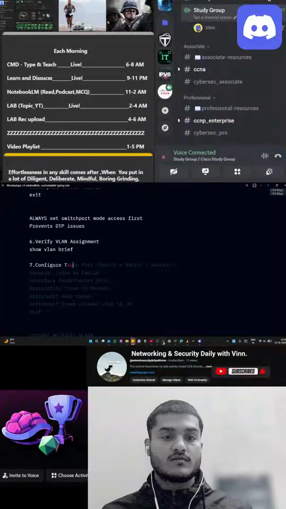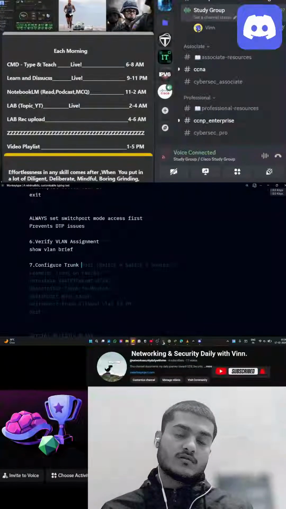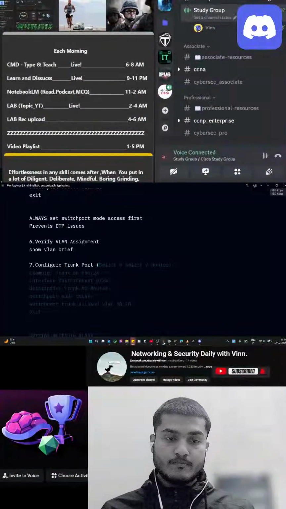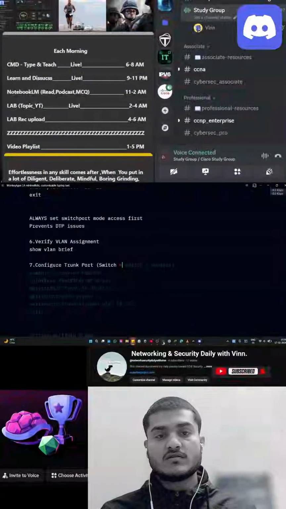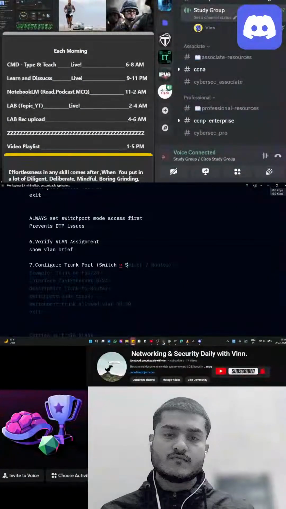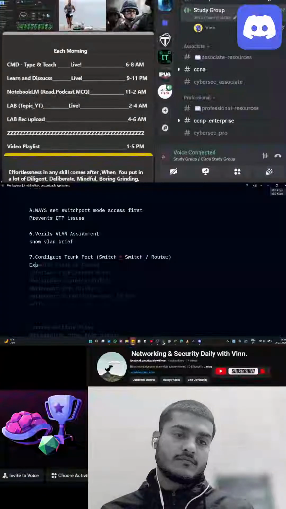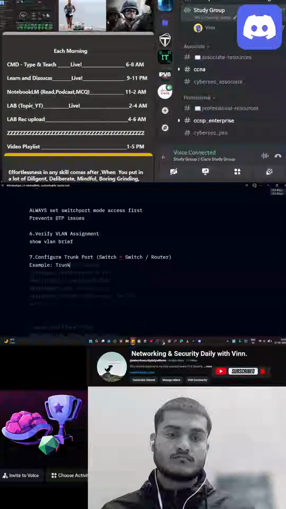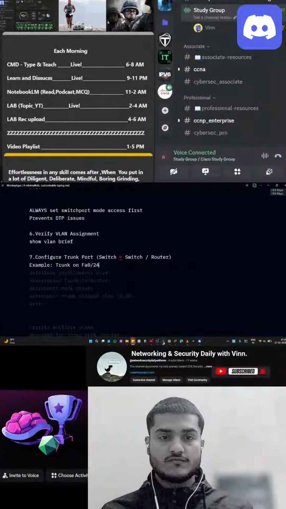Configure trunk. You want the trunk port between switch and switch, or switch and router. Okay, example is here: FA 0/24.